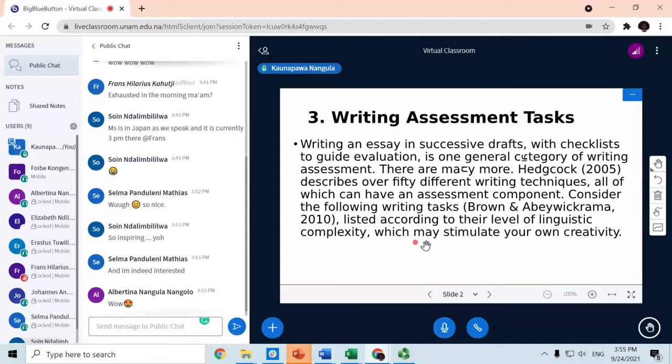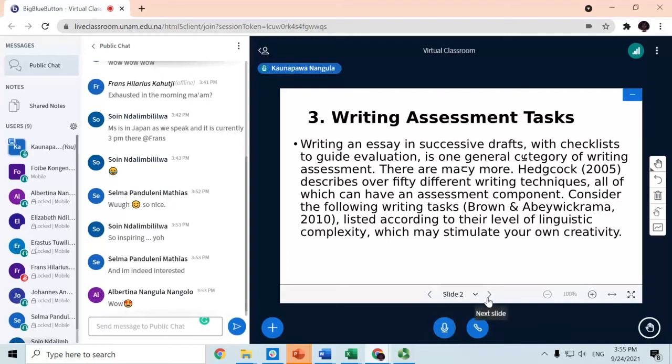The other thing that I want to tell you is that these things are not for you to follow exactly. Even at UNAM, whatever module you are given, you don't need to follow it exactly as it is. You have room to be creative, to make things work for your context, because there's no one right answer. That's why I'm exposing you to so many of these examples, and encouraging you to be creative and make things work for your context.